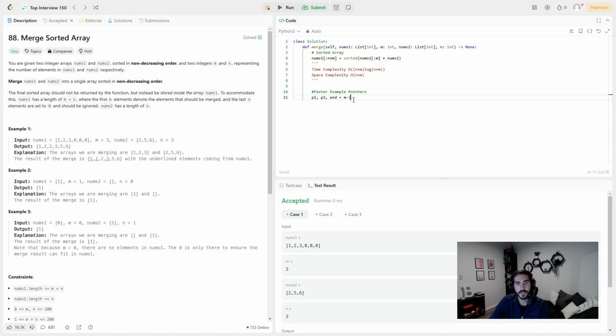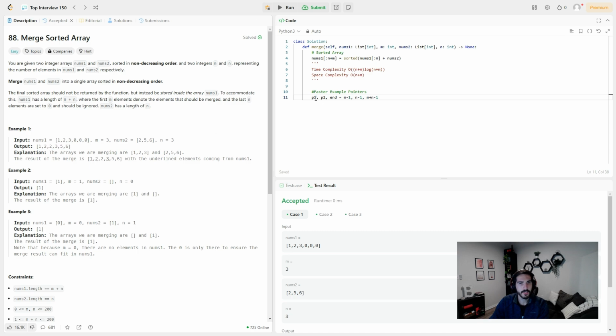So since Python uses 0 as the first index, we're going to say minus 1. If you're doing this in a different language, you could do it just the element. But we're going to do the same thing here for nums2, where n is minus 1, and then we're going to do m plus n minus 1 for the end of our final output. So it'll start in this last index right here.